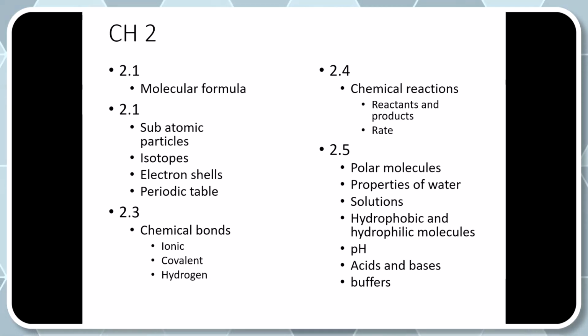What's in the nucleus of the atom? That would be protons and neutrons. What's an isotope? It's atoms of an element that have different numbers of neutrons. With electron shells, how many electrons can the first shell hold? 2. Second and third shell, 8. Or up to 8, right? Periodic table is arranged to show electron distribution. What's the whole number on the periodic table represent? How many protons are in the nucleus of that particular element?